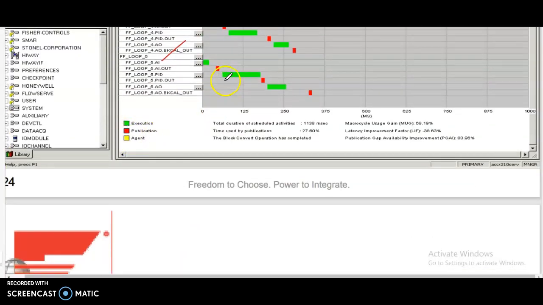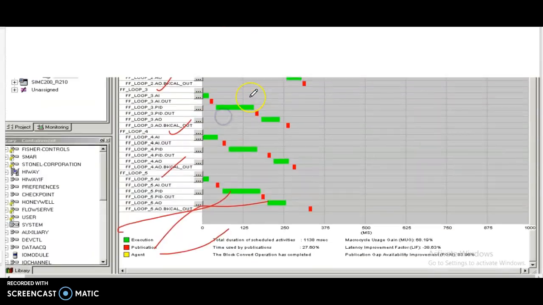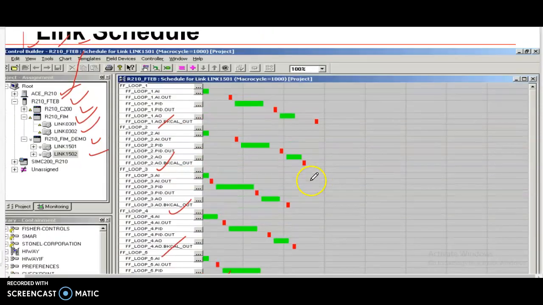At this point, green is execution, red is propagation, yellow is age. Here, 0, 125, 250, 375 up to 1000 ms.